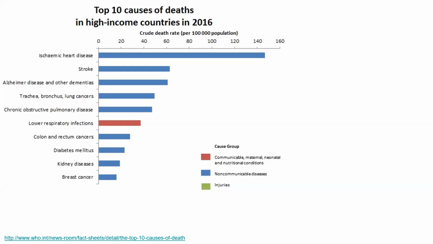Let me show you this. This is a graph I found. It's kind of harder to find any newer information, but you can see this is top 10 causes of death, high income countries. If you look at the one in red, lower respiratory infections, basically you've got one disease in the top 10 that is infectious. So it shows you that we have drugs, we have vaccines, we have good health care, all of those kinds of things. Everything else on the list is what we'd call chronic diseases, lifestyle diseases.